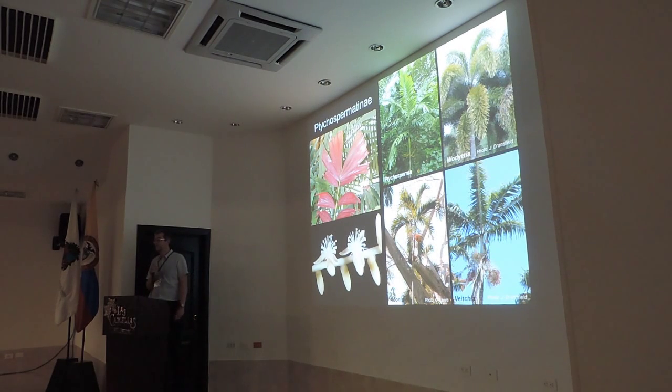This is a really well-defined arecoid subtribe, which has praemorse leaflets. These leaflets are very jagged. It has staminate buds that are bullet-shaped. They're always polystemonous, many stamens, sometimes over 100. And in the staminate flower, you always find this lageniform, this flask-shaped pistillode, you can see here. And it contains many important horticultural groups. There are plenty of them growing out there.